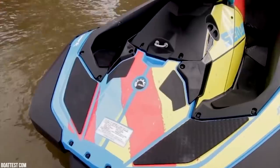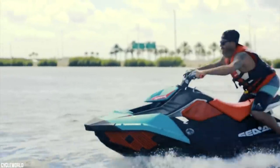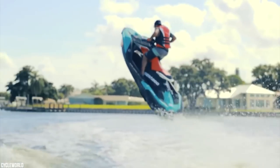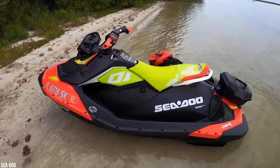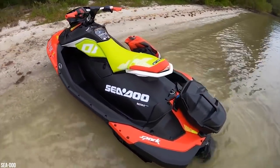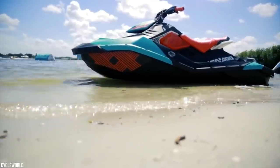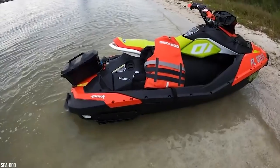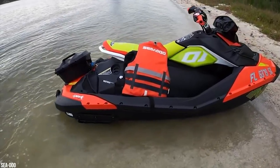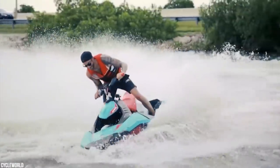You can use it to tow a wakeboard or carry one or two passengers, but it's probably strongest as a solo fun machine. It's genuinely half the price of a mid-range ski, meaning you can buy two, stick them up on a double trailer, and make it a social outing. Listen to your music in or off the water with a fully submersible and removable audio system loaded with two 25-watt speakers, Bluetooth connectivity, and up to 24 hours of battery life — nothing like some sweet sounds as you soak in the rays on the water.